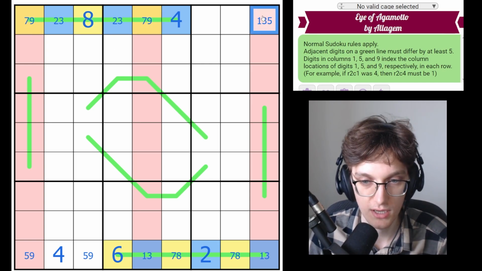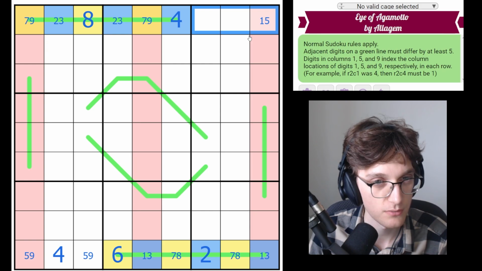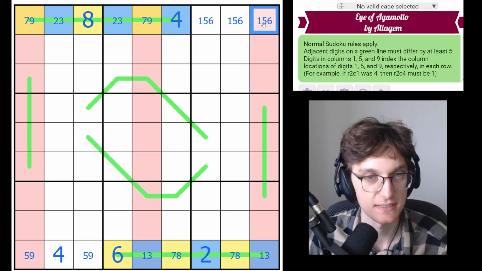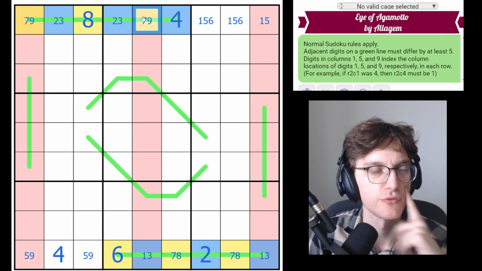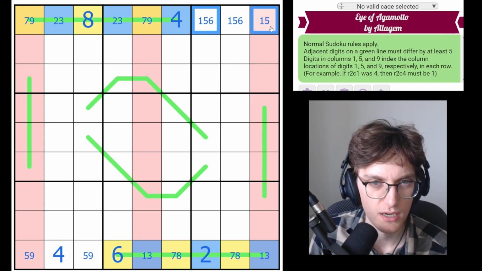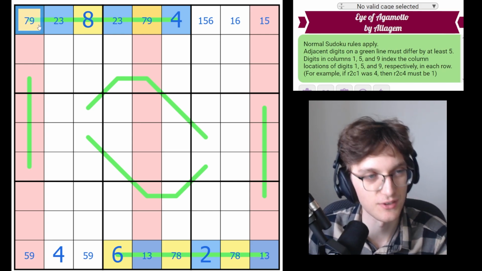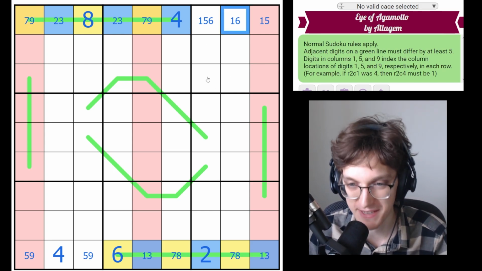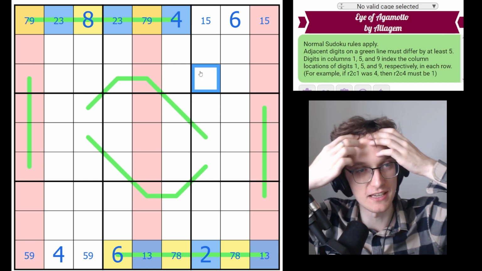So this is 1, 5. I think this whole row is 1, 5, 6 now. Is that right? Yeah. And we know that this can't be 6. Although somehow I got 3 digits down here and I only have 2 digits up here. Oh, the 5 can only be 7 or 9, so this can't be 5. Oh, and 1 is in either column 7 or 9, not in column 8, so this is 6. That's how we got the 3 digits. There we go. Now we're roughly equal on both sides.